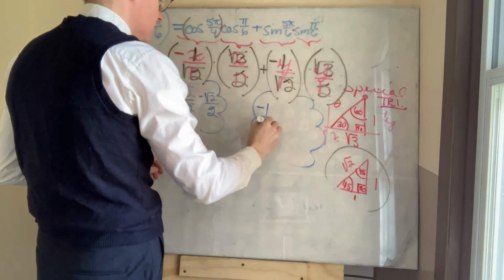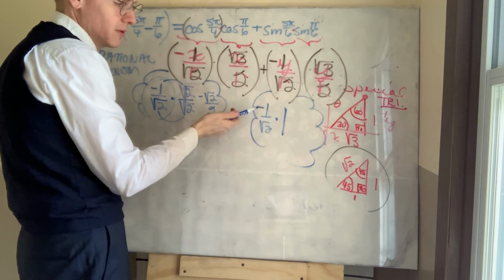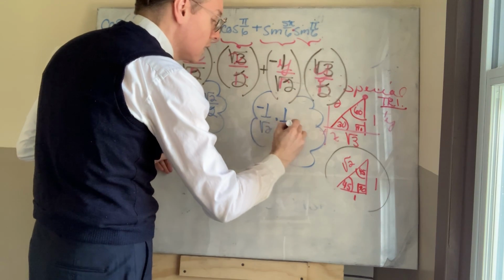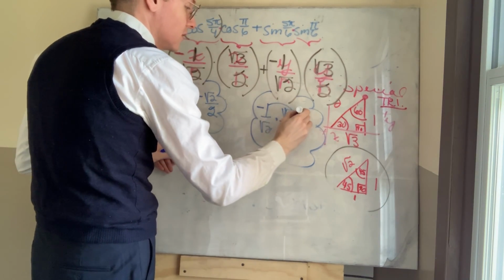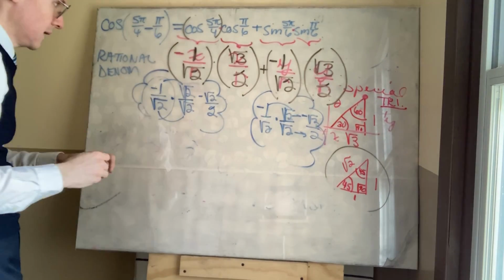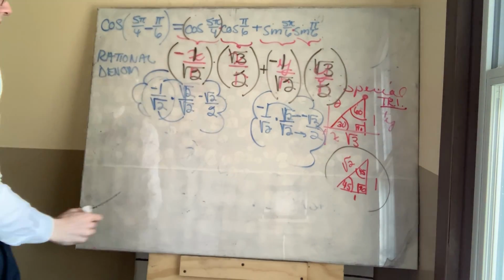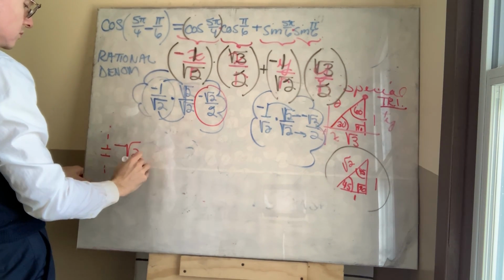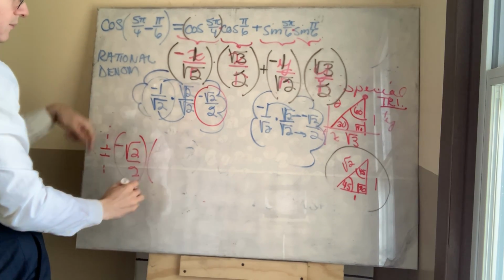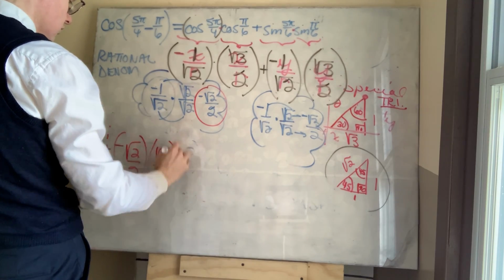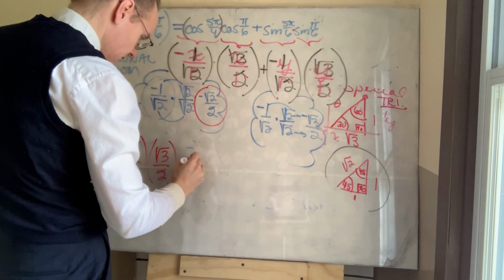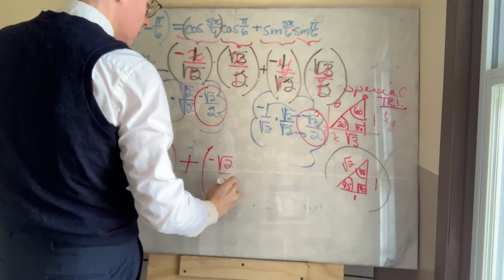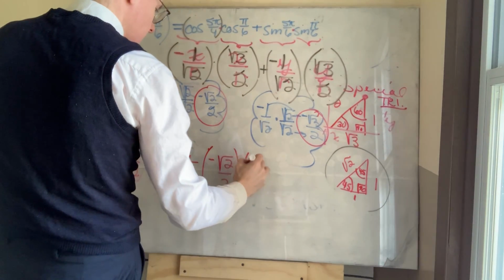Anyhow, what you would expect if you did this once again, that is, you multiply what you have times 1, a convenient disguised form of 1, would give you the same thing. Negative square root of 2 sitting on top of 2. That means that you have this, ultimately. That in front, this is all sitting on one side of equals, the square root of 2 over 2, times what was there, square root of 3 over 2, plus, because that identity has that in between, it's a sum on this side of equals. This next, negative square root of 2 over 2 times the square root of 3 over 2.